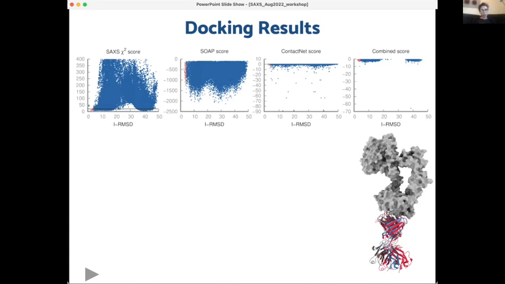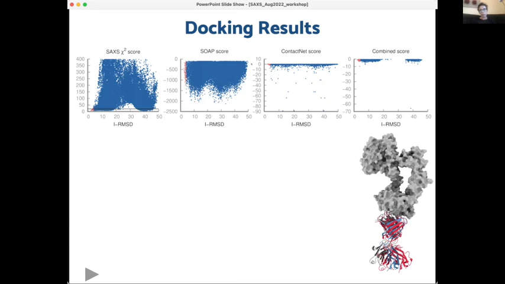They all have a SAXS chi-square score that is low, and there is nothing above some threshold, which means we can exclude all the models above this line, which is quite a lot. And this is really the power of SAXS. It allows us to exclude many, many models. Now we can look at the statistical potential score, and we can see that it doesn't separate the models very well. The good models have scores all over.